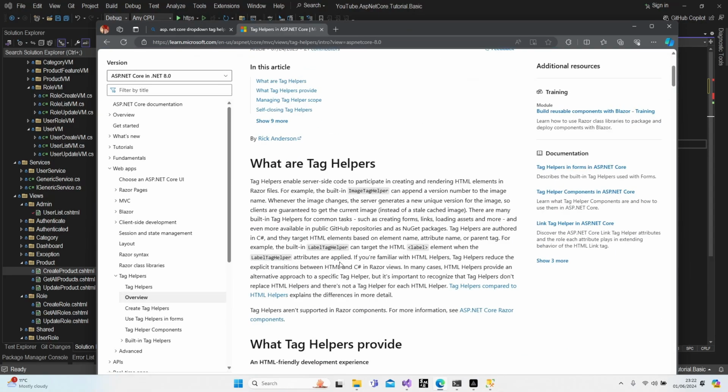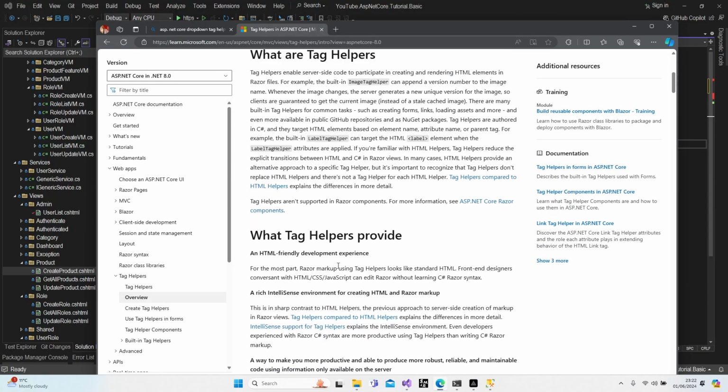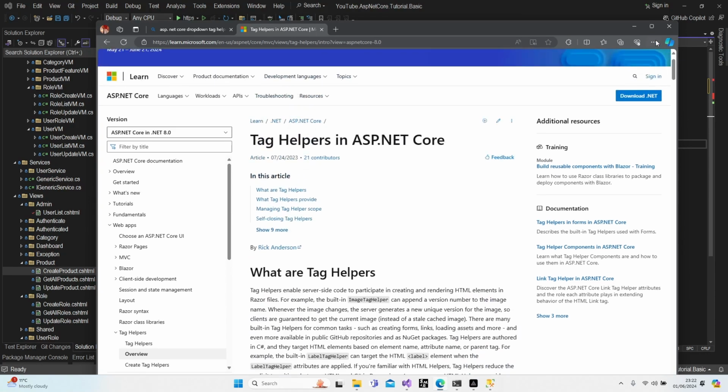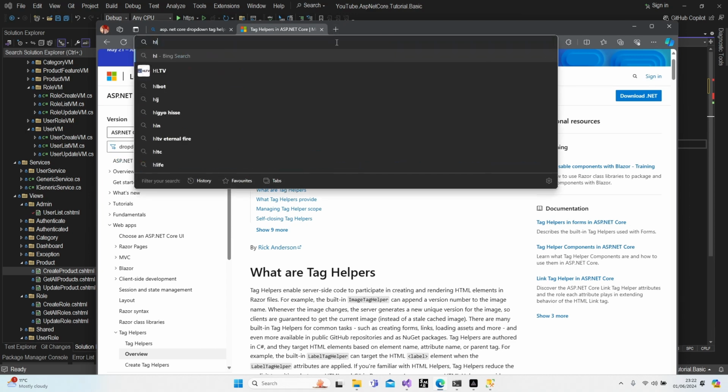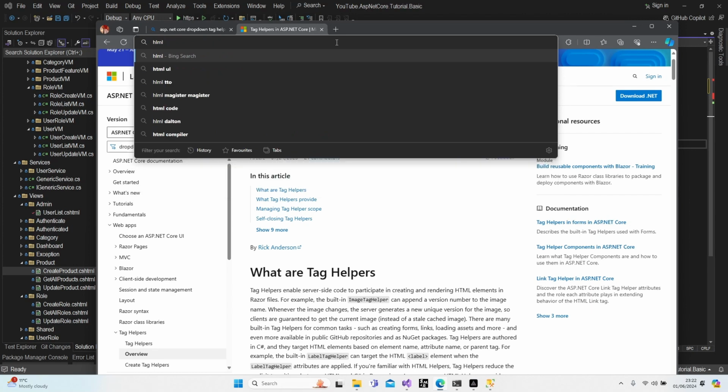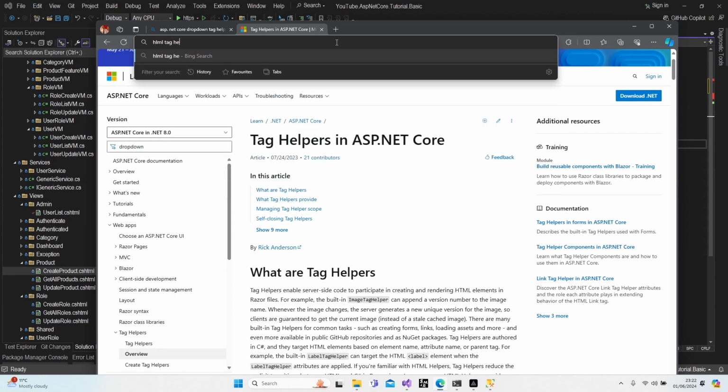Alright. Drop down. HTML tag helper drop down.